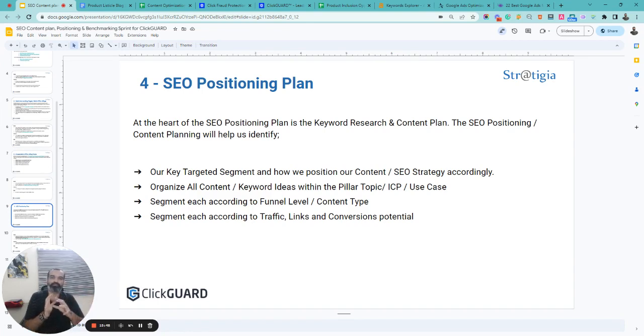We are not writing for just any business that might be doing Google Ads or Facebook ad campaigns. They could ultimately become our customers, but they are not the customers who will pay us the most or have a better lifetime value and overall account value. So this SEO positioning plan helps us understand, evaluate, and shortlist: this is our ICP, this is our target audience, and to attract this audience to our website, this is the type of content we need to create.